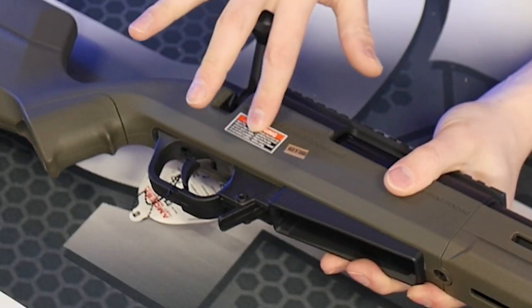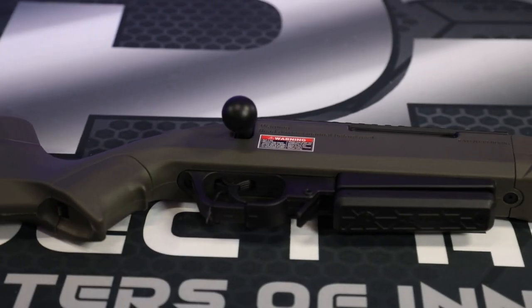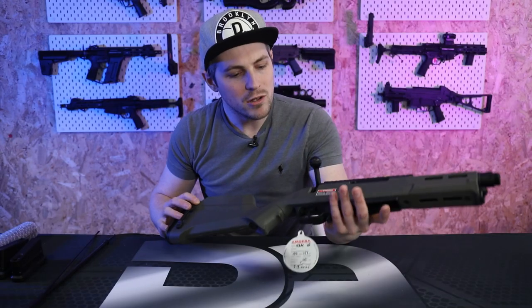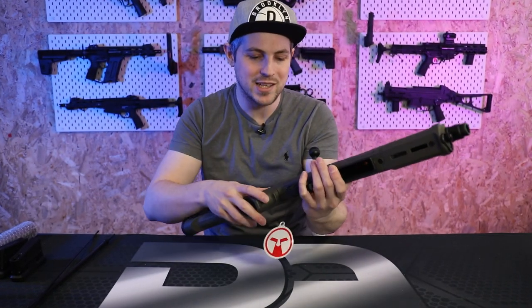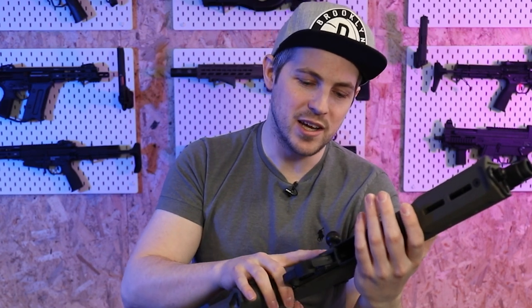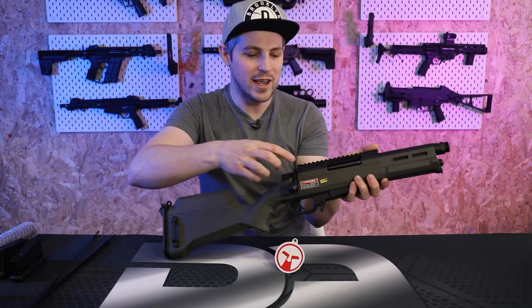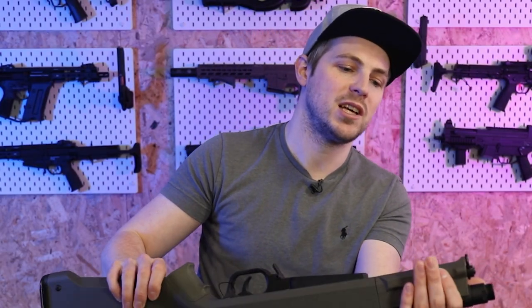Looking at the externals of the rifle, we have a couple of stickers which we can easily remove. I really like this OD green — this is the OD green version by the way, and it looks really nice. The other side looks much cleaner. I'm not a fan of rifles that have safety warnings inscribed into the plastic — 'Read owner's manual before use' is formed right into the plastic, which only benefits you for the first 20 minutes. It looks like this front section is modular with a couple of screws holding on the lower M-lok, so you may be able to swap on other accessories.